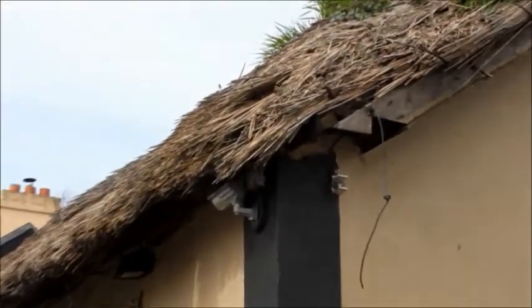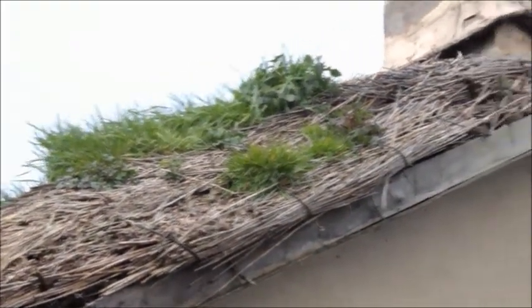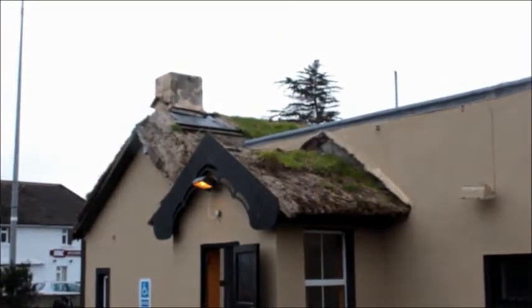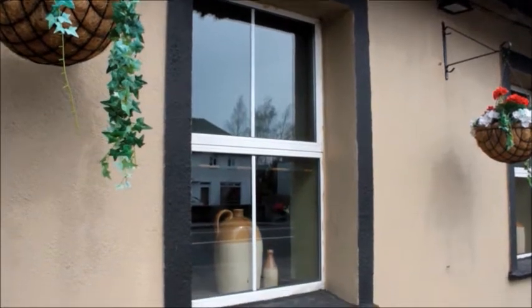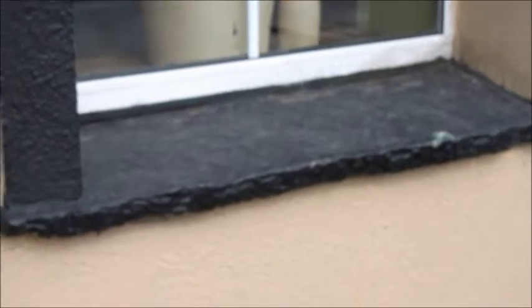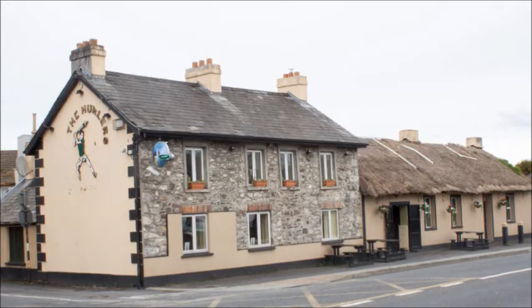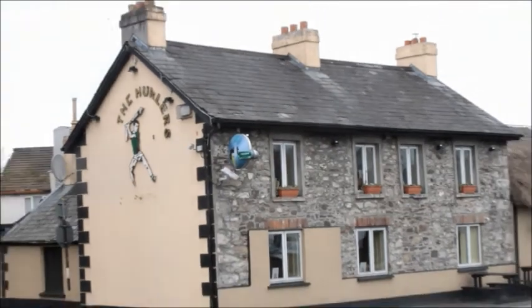Issues like rotting fascia board and vegetation on the roof are going to have a large detrimental effect on the roof inside and out. And if we look at the back of the building we can see the true extent of what happens if these things aren't maintained properly. However, with proper restoration work we can see how a building can keep its authentic style of craft heritage. When we look inside we can see a fine example of how a wall inside can be restored along with its king truss rafter. With all these things taken into consideration, we can see why the Hurdler's of Castle Troy is a great example of our own craft heritage.